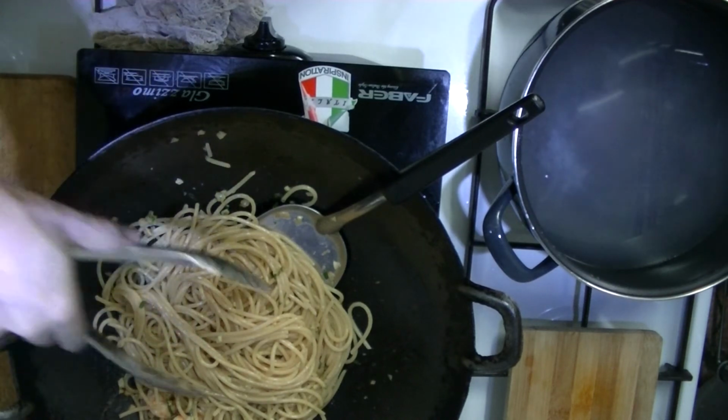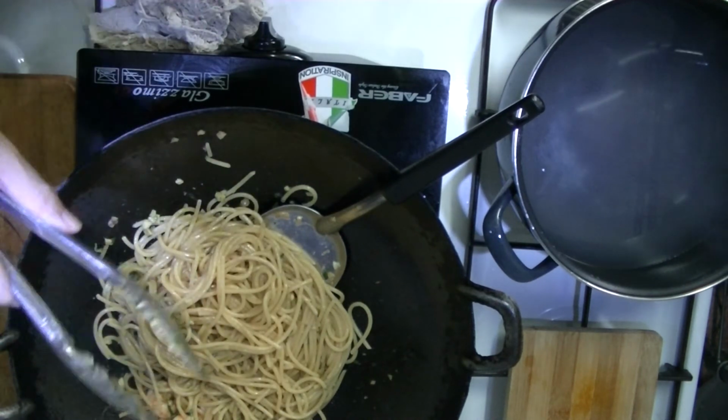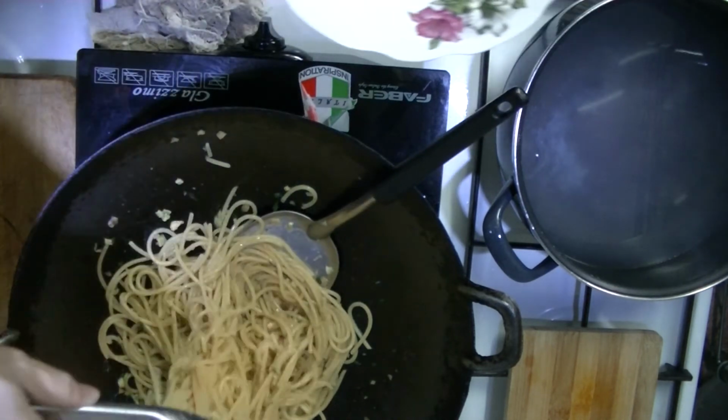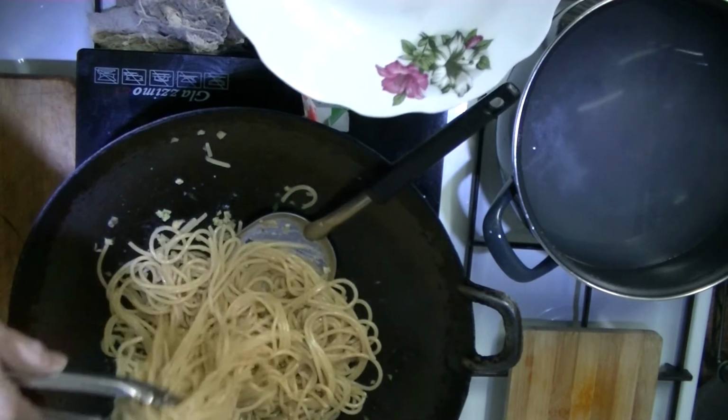Okay, my pasta is not as red as Marion's. I do not know why. But let's plate it up.